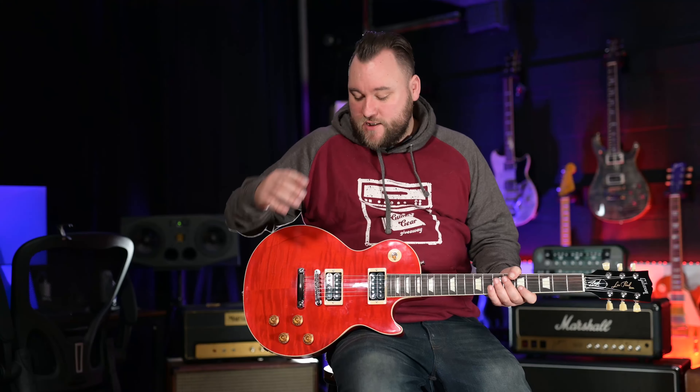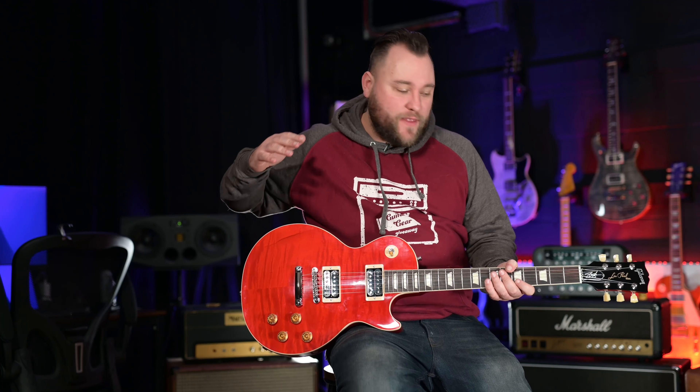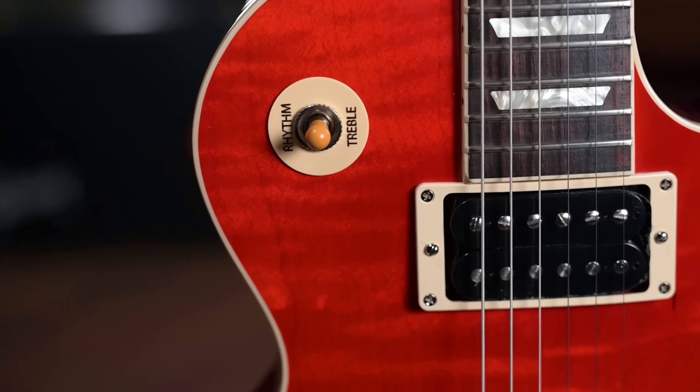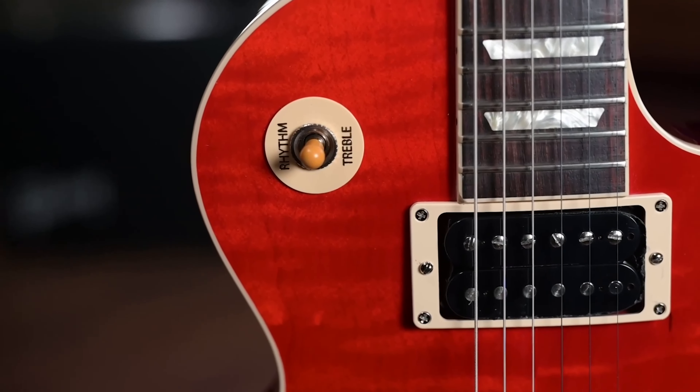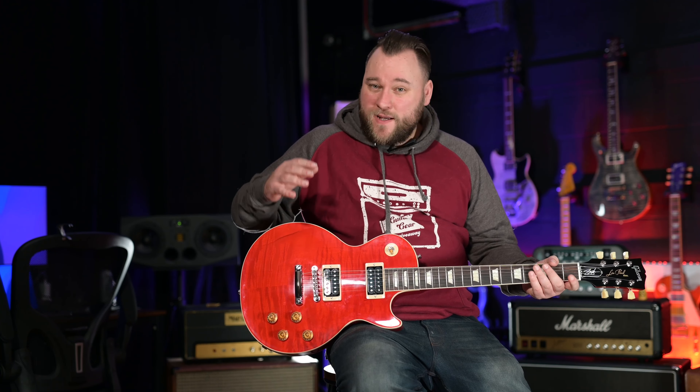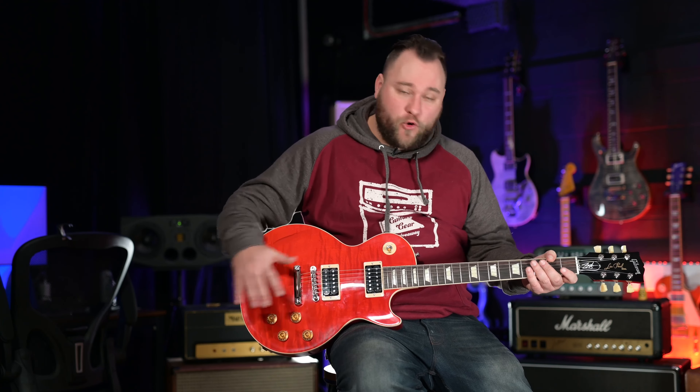The sounds you can get out of this are pretty much straight-up Les Paul classic tone — no coil taps or anything like that. It's got the custom wound Alnico 2 to Slash's specification Burst Buckers rather than the Seymour Duncan Slash set. I actually prefer these because I find the Seymour Duncans a little bit too bright. These are nice and dynamic, full of clout, with a nice top end without going over the top on brightness. They sit in the mix really well, clean up when you roll the volume off — it's just classic Les Paul tone through and through.